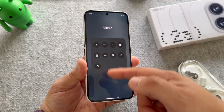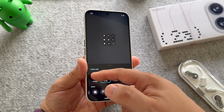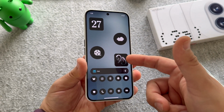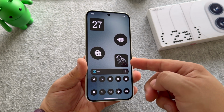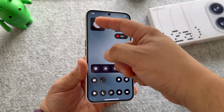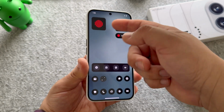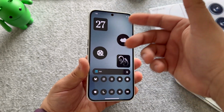Nothing has, honestly, one of the coolest changelogs in terms of the overall updates, but there's a ton of customization options available on the Nothing Phone 2A, just like all of Nothing's products, including the CMF Phone 1. Nothing OS really amplifies the overall experience that you're going to get with a Nothing phone. I really enjoy using a lot of the Nothing products. I love all of the widgets, the customization. Nothing OS just really brings some overall harmony to the experience. Their ecosystem is growing, their products are growing, but the software is growing alongside it, and it's just been really awesome to watch as they continue to grow.